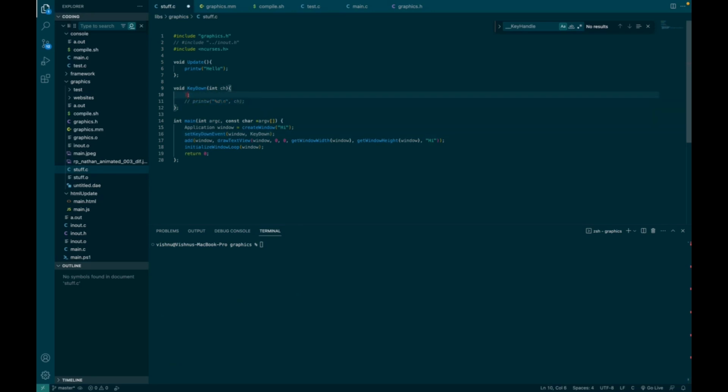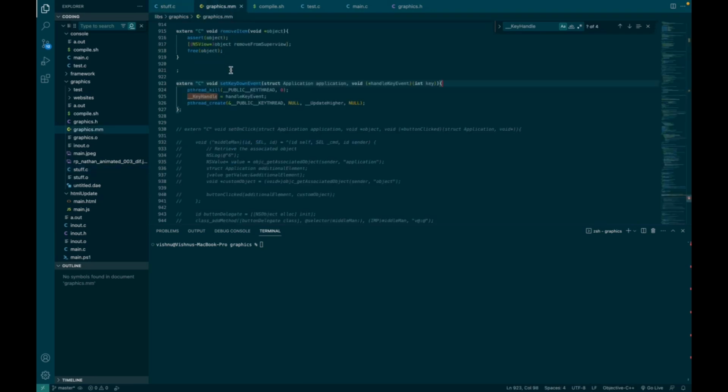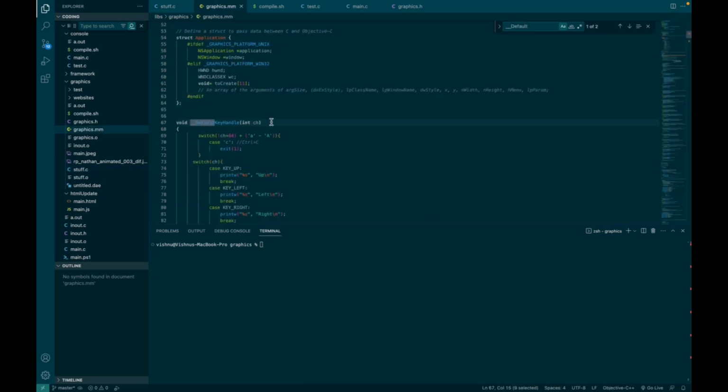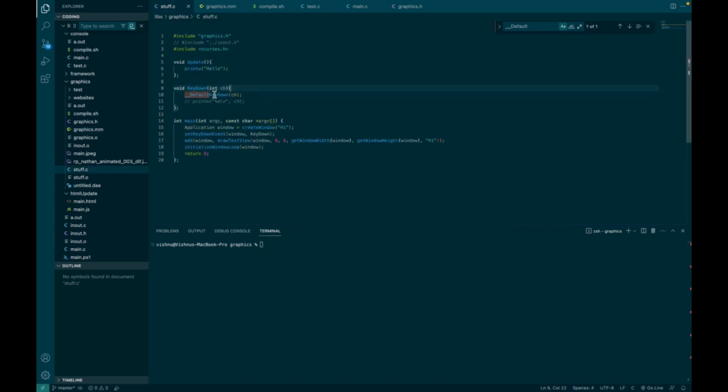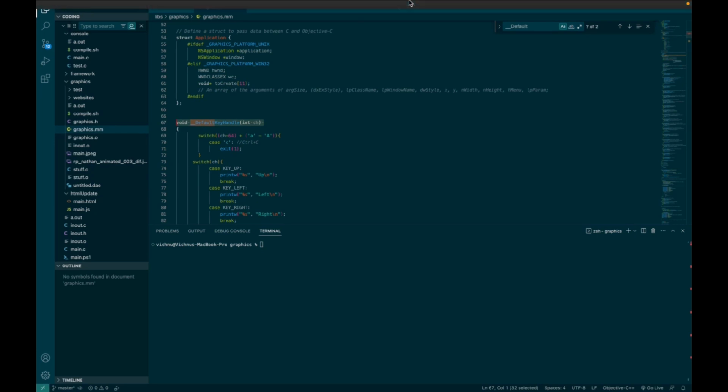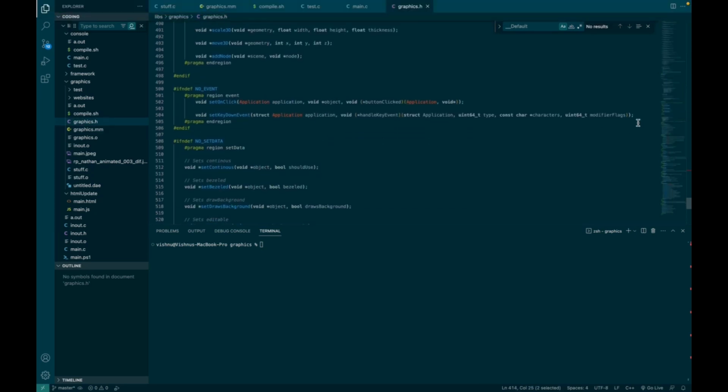So actually I think something you could do is, as long as we have a default key handle definition, right, you could put it in here.